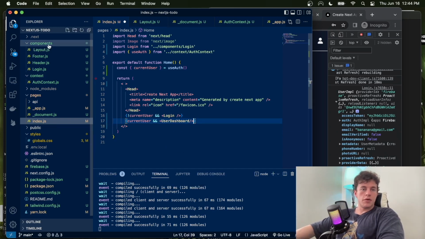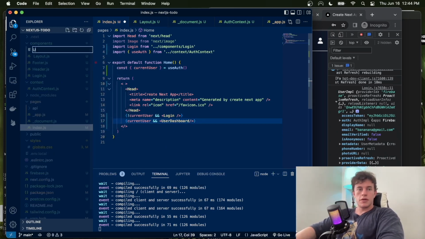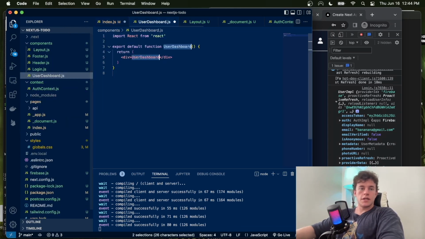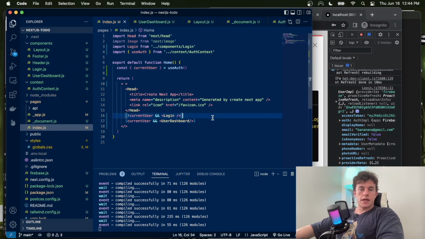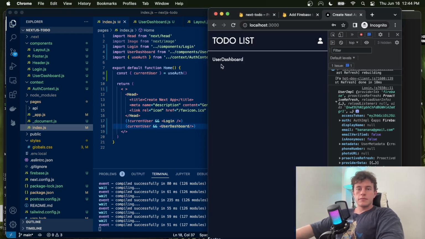And we could make that component right now and just say new component, user dashboard.javascript RFC. Save that. Lastly, just import it. And so now the login screen is gone, and that is all well and good.